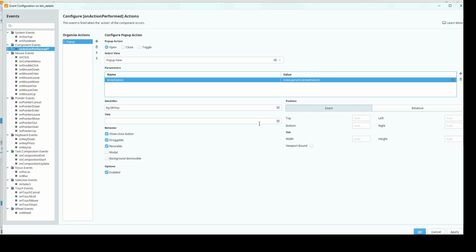And we can do station view params brew station for the title of the pop-up. We'll give it a close button, make it draggable, resizable. We'll leave modal off because that would take all of the user interaction and basically hide everything on the view behind the pop-up. And we will leave everything else the same, and we will hit OK.